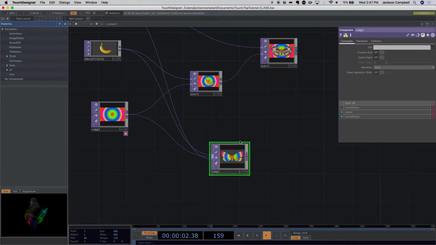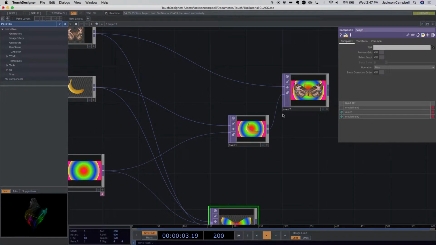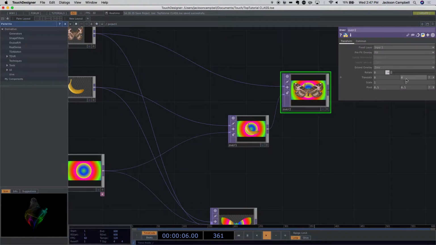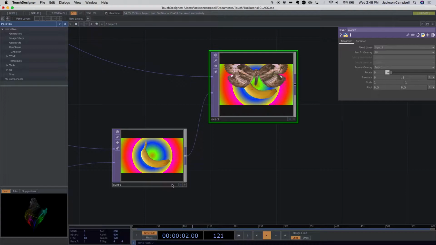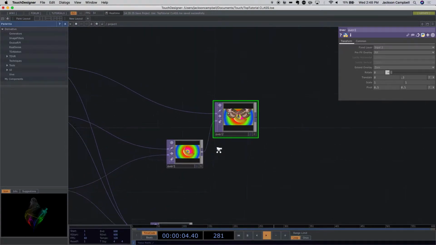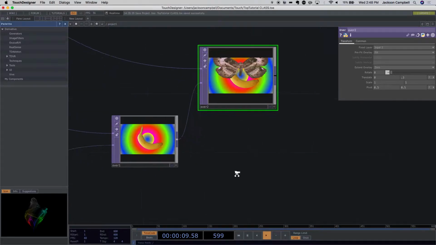But the one thing about this comp is I couldn't reposition each one of these elements. I could only reposition the entire thing composited together. If I'm doing it in different layers like this, I could move the moth down, for example. So I could put this 0.3 up, and now I can move it independently of the layer below it, right? So you can use a bunch of different compositing things to establish layers and adjust those layers independently.